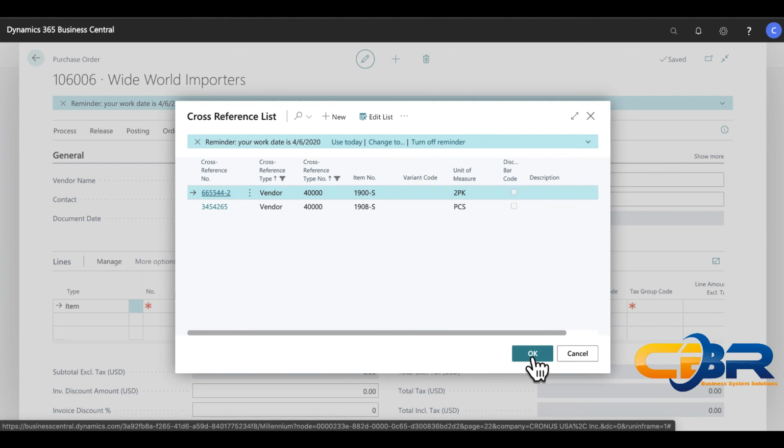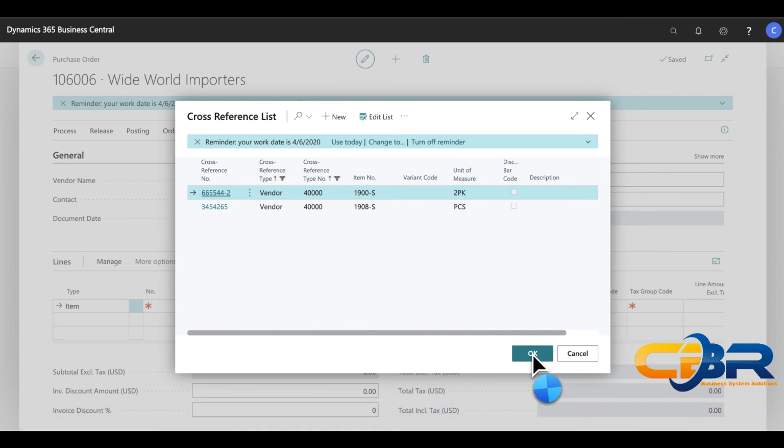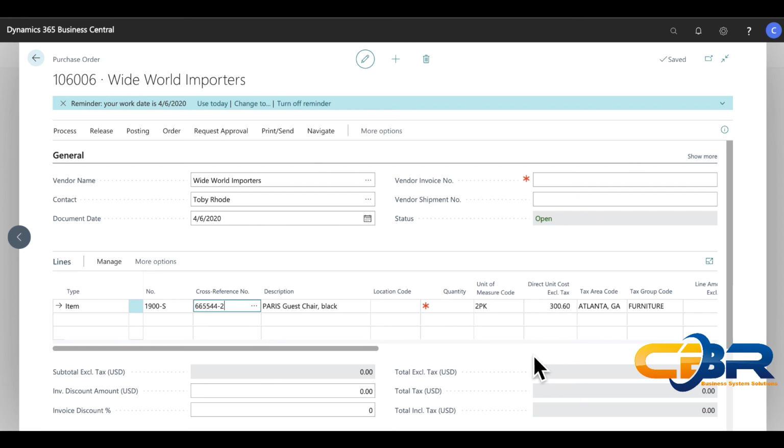It's important to note that it's not just the number and the description that we covered earlier, but it is also the unit of measure. So in this case, you see that the system has a 2-pack option. So when I buy this item from this vendor, I normally purchase a 2-pack, even though my default unit of measure for a purchase acquisition could have been a piece or a pallet. So this is quite powerful and gives you a lot of capabilities with regards to vendor specific purchasing configurations in the software. Obviously mission critical for distribution, wholesale, and manufacturing industries. And of course, we'd be more than happy to assist you with these types of configurations.